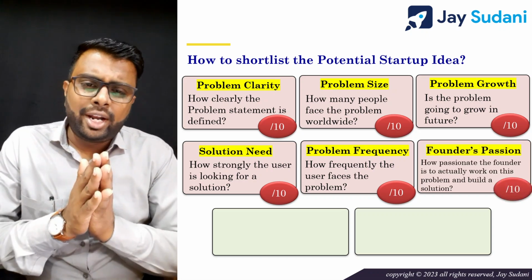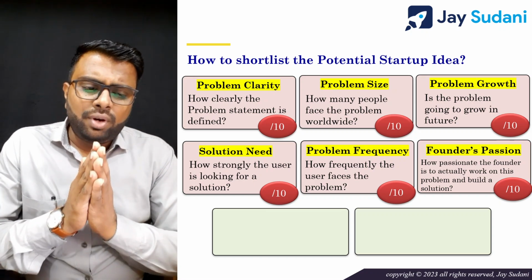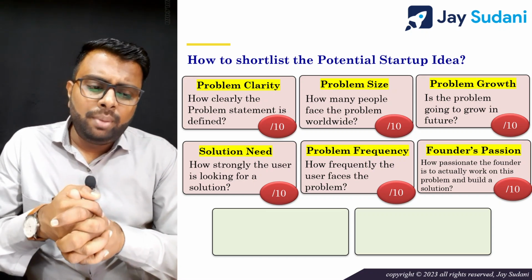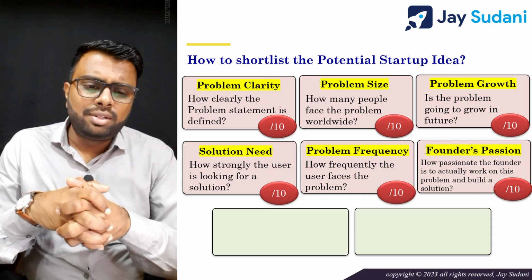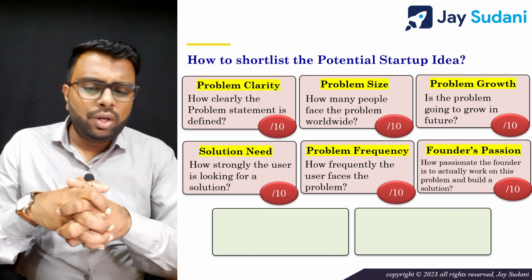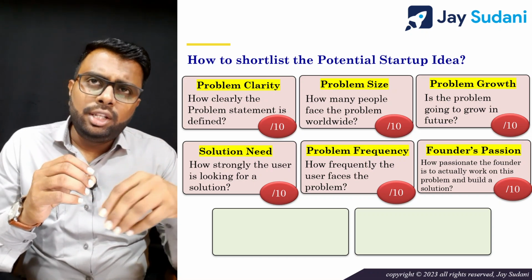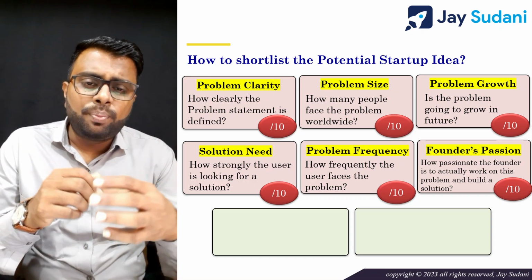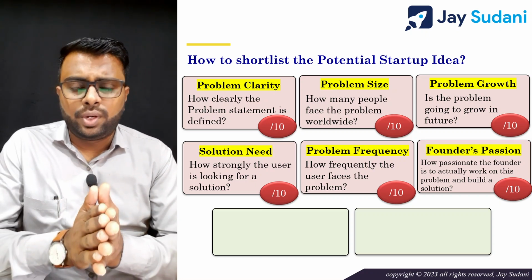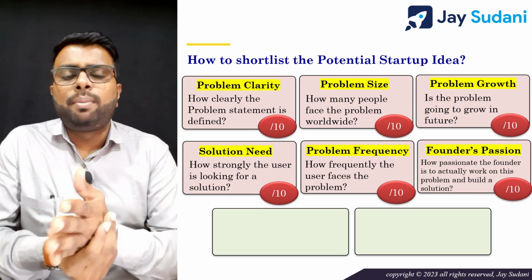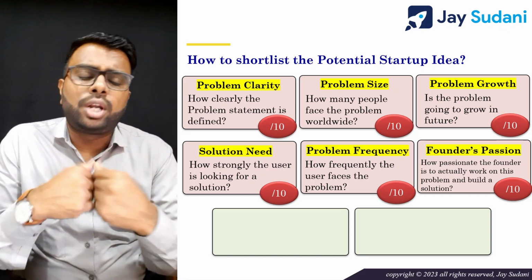Very, very important criterion: founder's passion. How passionate is the founder to actually work on this problem and build a strong solution? Many times when you are starting a startup, just doing it for the sake of doing it will not serve the purpose, because there will always be a downtime in your journey, and during that downtime your passion will keep you alive. So how passionate you are as a founder to solve that problem, and how close the problem you are picking is to your heart, is very important.